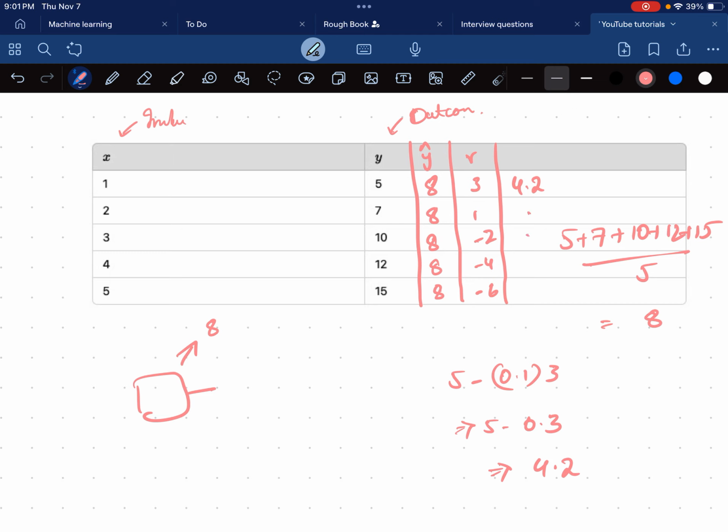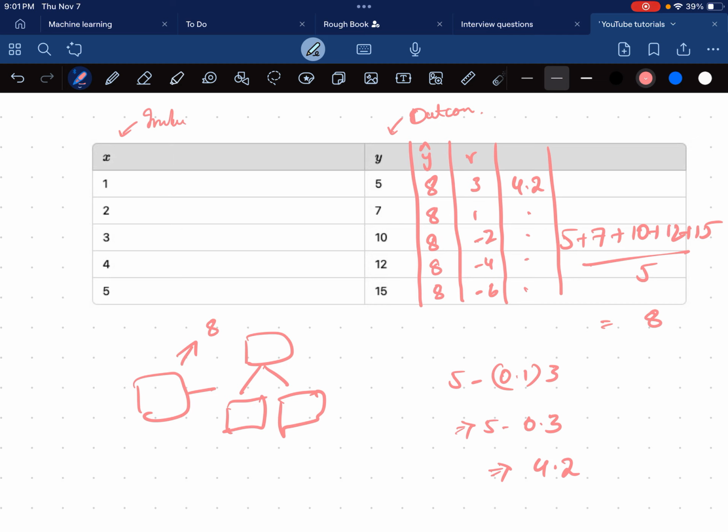In a similar way, you calculate all these things, and then you build a decision tree. I hope you know the concept of decision trees. If not, go for my previous video where I taught about decision trees.